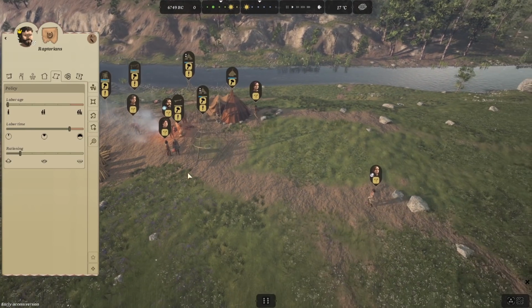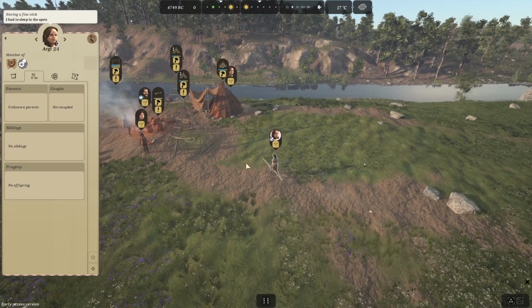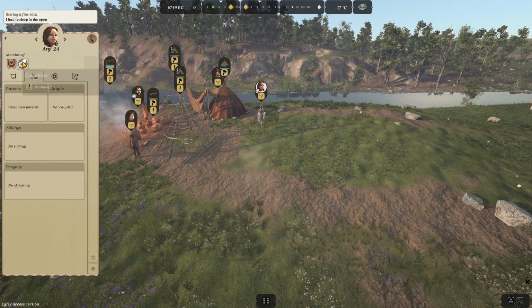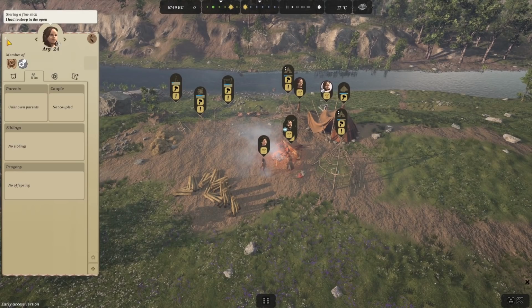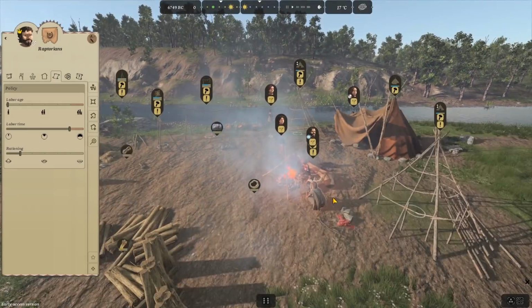So I believe it's set now to where everyone will work. Oh, good. Is this a fisher here? Oh, craftsman. With problems. Group of craftsmen, yeah. There's going to be lots of problems, shortage of supplies, etc. Getting there, getting there.